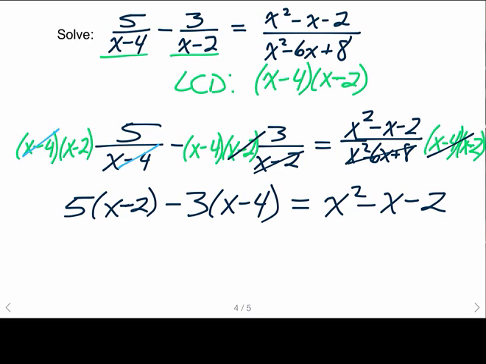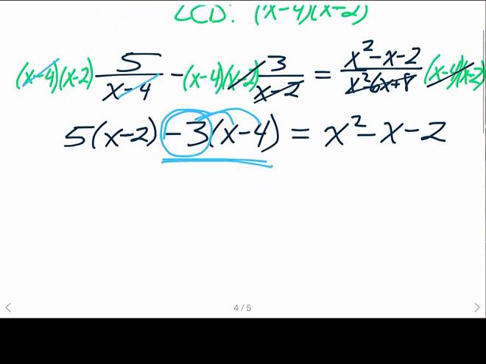Something that I've kind of blown past in a couple of these examples is that in the second term here, we have negative 3 times the quantity of x minus 4. And what that means is we're going to distribute a negative number. That's going to be characteristic when we have a binomial and a term that has a minus in front of it. So I just throw that in there to make you aware that you need to pay attention to the signs, particularly when you're distributing.